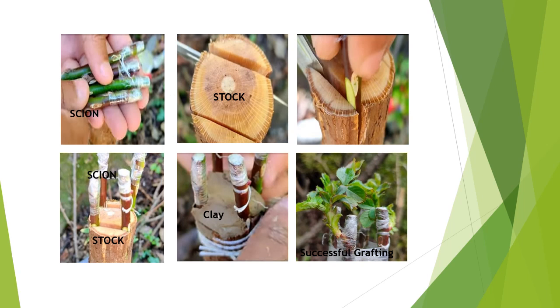So it can be seen here. You have the aerial foliage, a short segment of a stem, called the scion, and this is a rooted portion called the stock, and you will make different types of wedges when you insert this scion into the stock. Then after joining them, putting on clay, which is called grafting clay, you will see there will be a successful graft, that is, foliage will be formed there. You will have a plant with a scion and a stock where a successful graft has taken place.